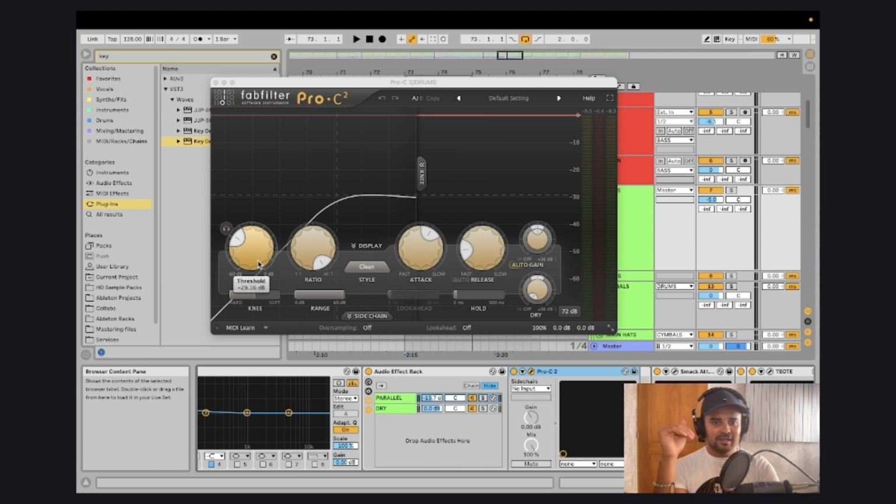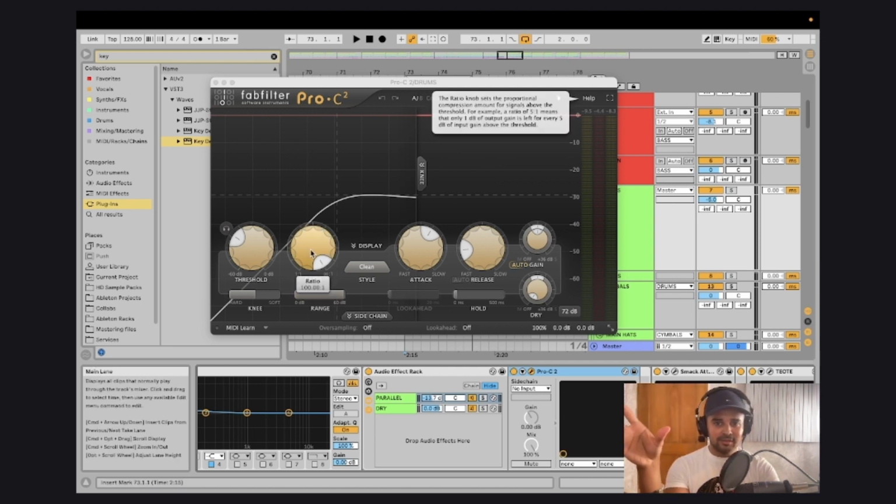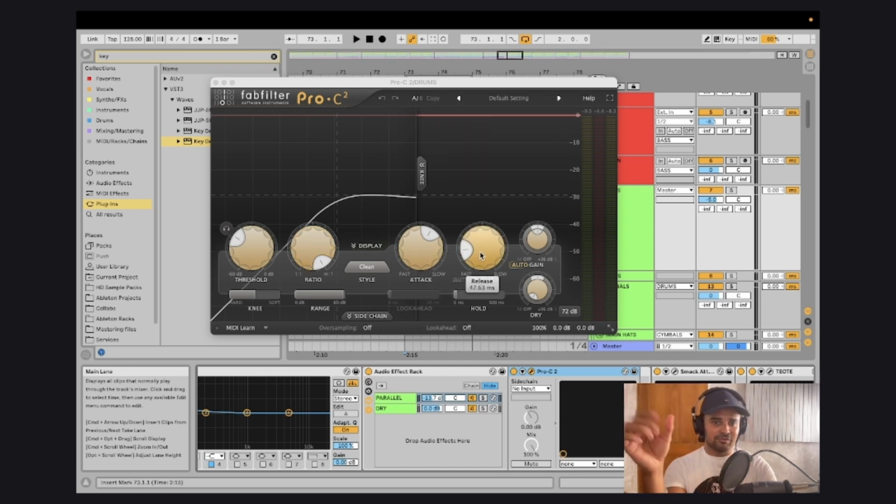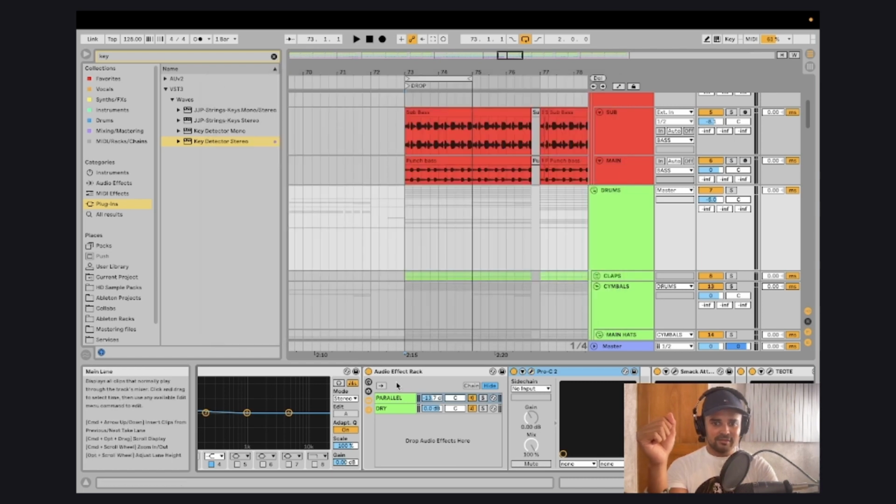So basically these settings are always the same, okay? The only thing that will change is how much I will add from this signal, and it will vary on every track. So in this case I have a ratio of 100:1, a mid attack, and a fast release, okay? I always start from minus infinite dB, and then I start increasing until I find my sweet spot. Let's try it.